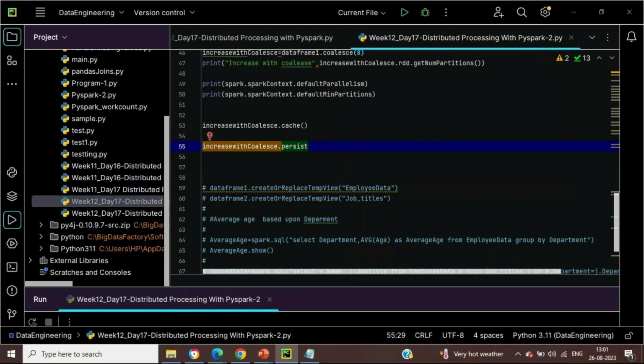Just a minute, the syntax I need to check. StorageLevel dot levels.